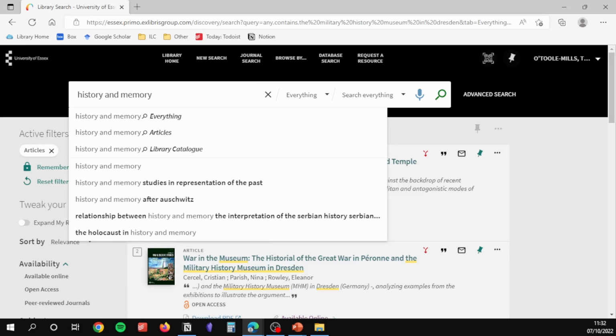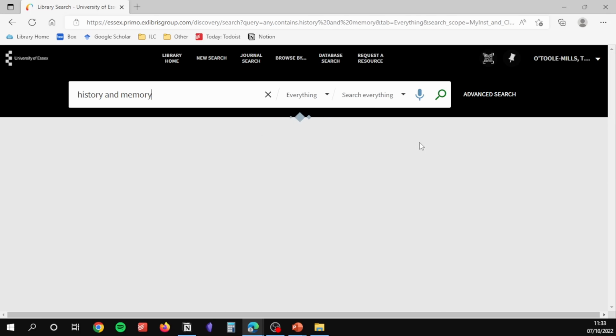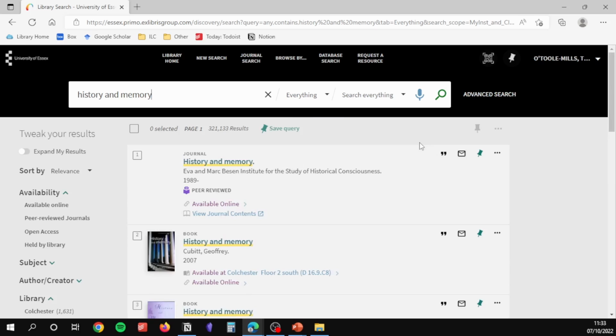You can see that when you start to type in a search, suggestions will appear below for you to choose from. These will include applying filters immediately to your search terms, for example only looking for articles, or autocomplete options that can help for longer search terms or ensuring the correct spelling. Because the search results are ranked by relevance, searching the exact title or ISSN should ensure the journal is at the top of the results. The journal is clearly labelled as such here.